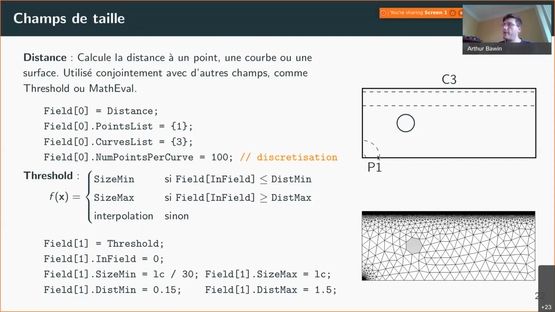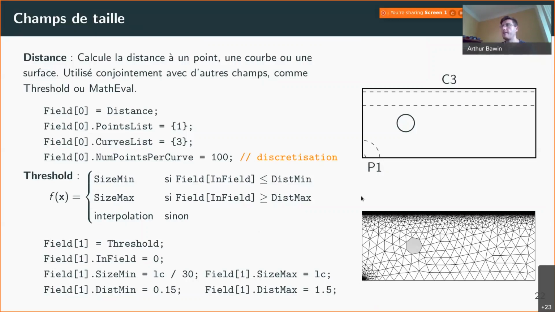If it's further than this line from the point, here it's going to be 1.5, and between the two it's going to interpolate. And when you use this size field to mesh, I mean, it's a lot of words, but this figure probably sums it up very well. It's like this. So it's small from the point, and then it interpolates, and then it's larger.